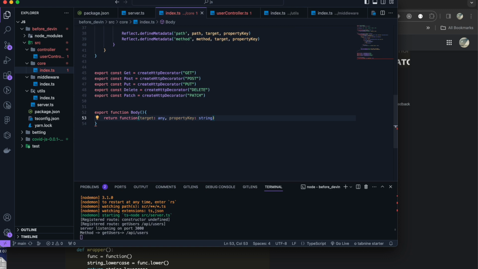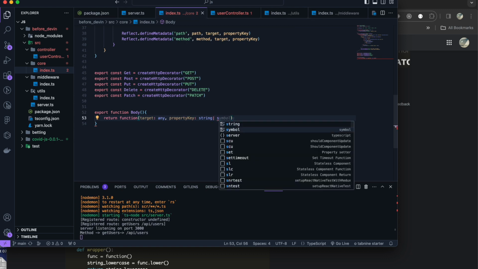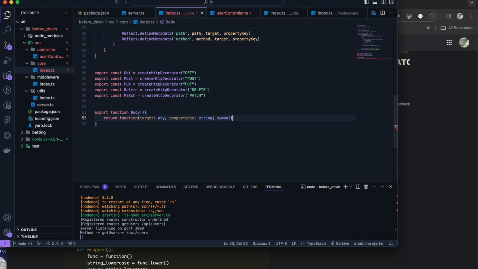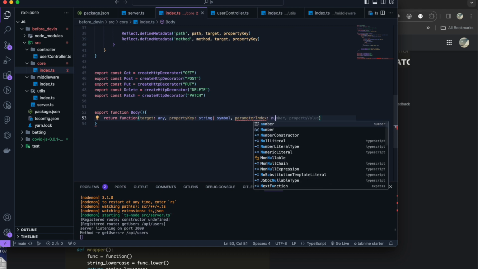Property key, string or symbol, parameter index, number.